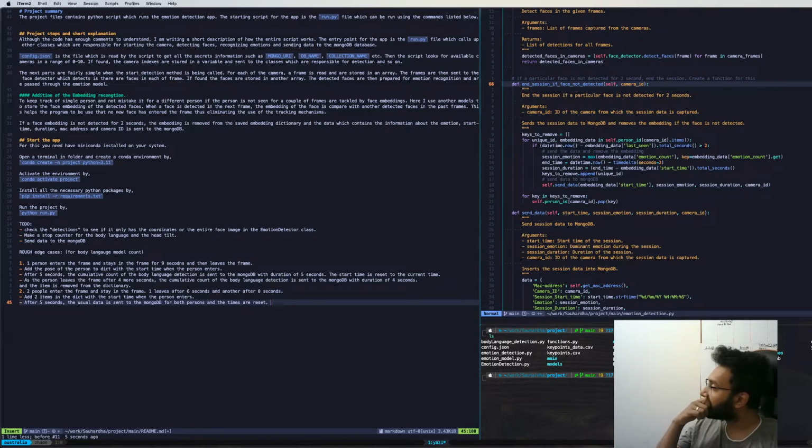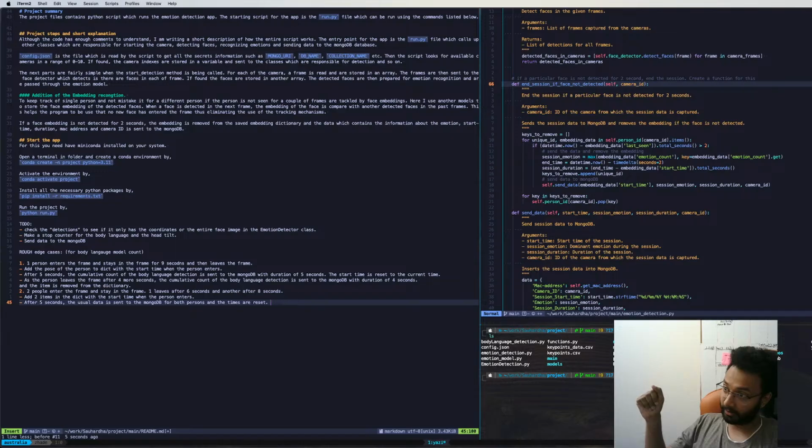But what happens if they enter at a different time? Which time should be reset? For example, person one enters, and then a second later person two enters. When person one enters, there's a starting time in the dictionary.